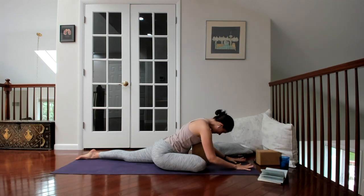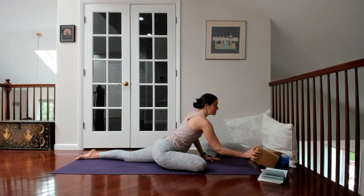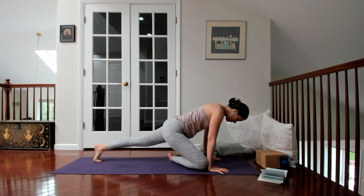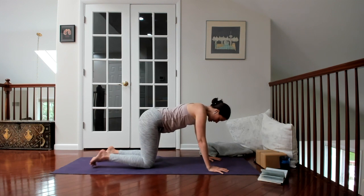Again, slowly pressing your way up. You can set your prop to the side. Press the palms of the hands down. Curl the back toe under. And then we're just going to step the right foot back to meet the left. You can come back into your tabletop.